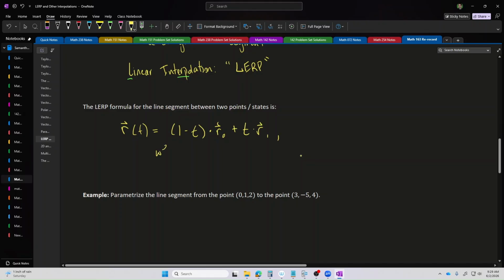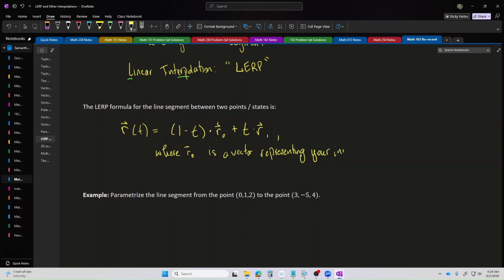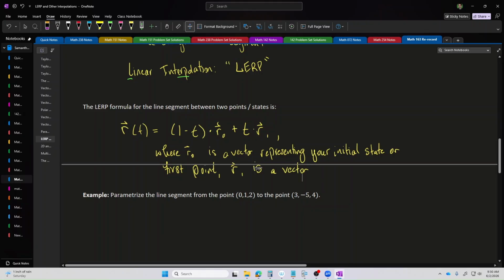And in this formula, r sub 0 is a vector representing your initial state or first point, and r sub 1 is a vector representing your final state or your second point.